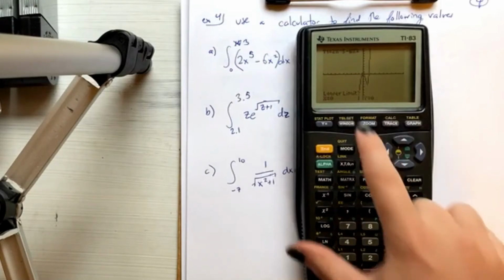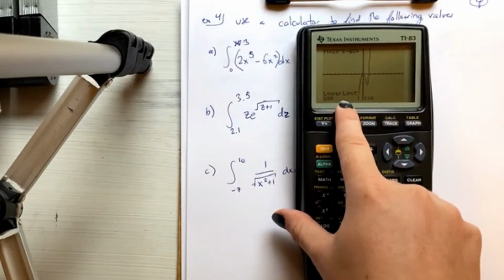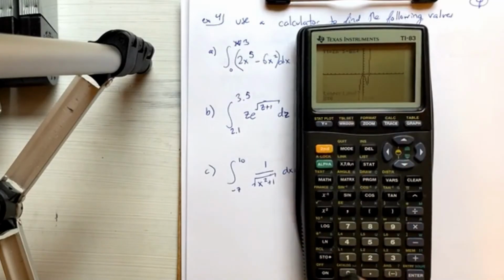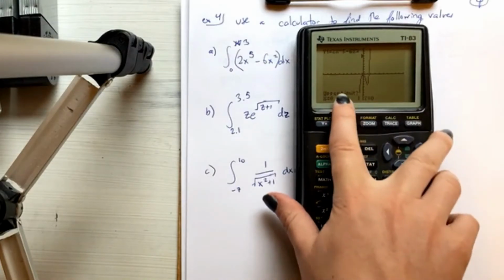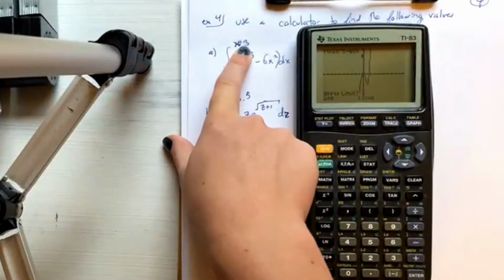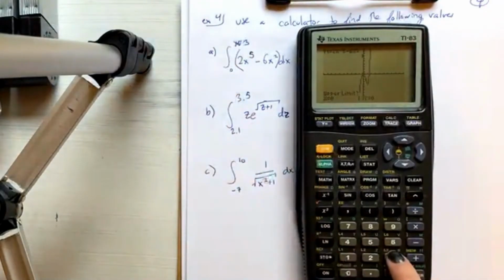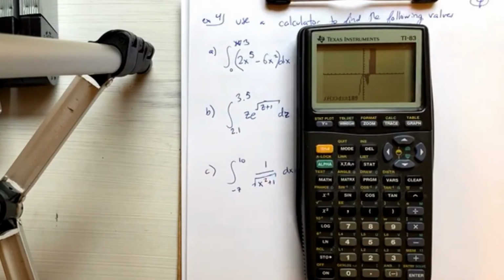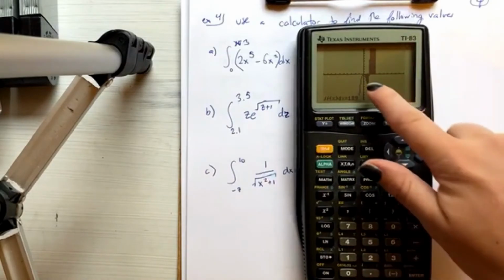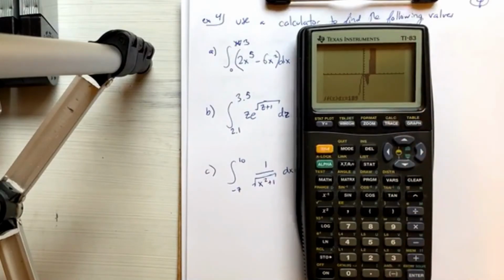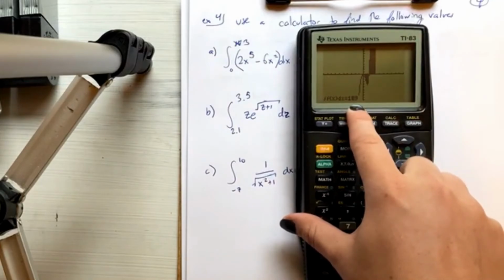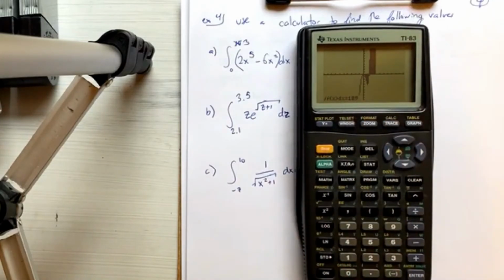It's going to ask us first for the lower limit. That's our lower bound. So we're going to type in 0 and hit enter. And now it's asking us for our upper limit. We want our upper limit to be 3. So we type in 3, hit enter, and we're going to watch it shade in the area under the curve, or between the curve and the x-axis. You see we get a little bit of area under the curve down here too. And our answer is equal to 189. The numeric answer is written down there.